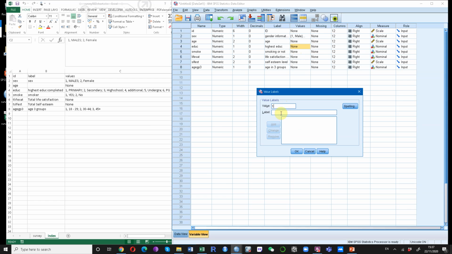Educate, there's a lot of categories. So primary, it doesn't matter whether you use capital letter or lower letter. It's essentially just telling SPSS that these are categories instead of numbers themselves. 4 is additional. 5 is undergraduate UG.